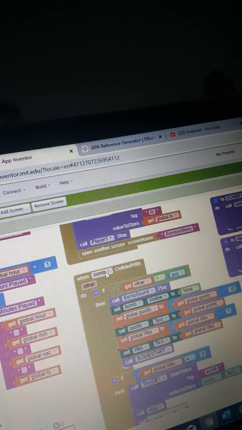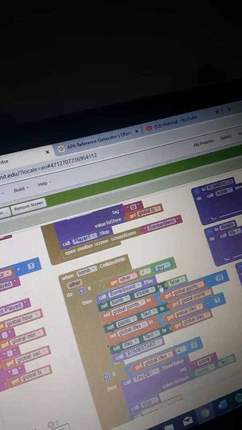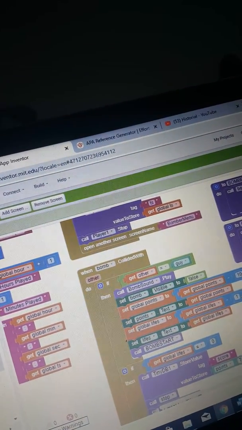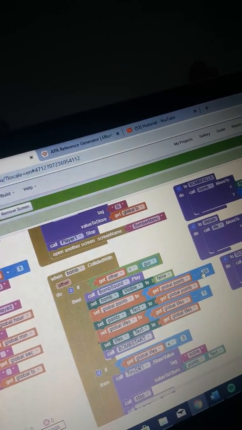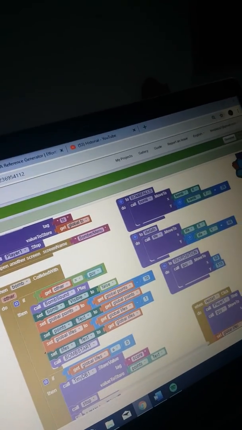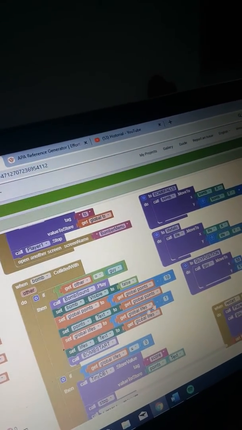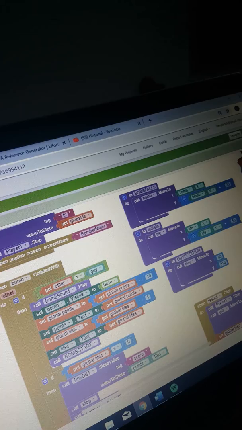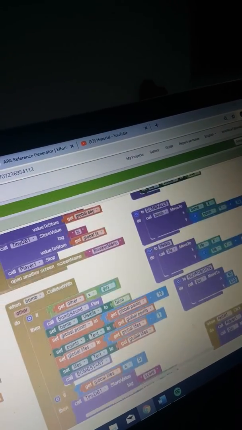So if the bomb collides with the guy, the bomb will be visible equal to false, so it can fall again, and it will take 10 points from your score, and it will take 1 life from your lives. So that's how the score is managed.